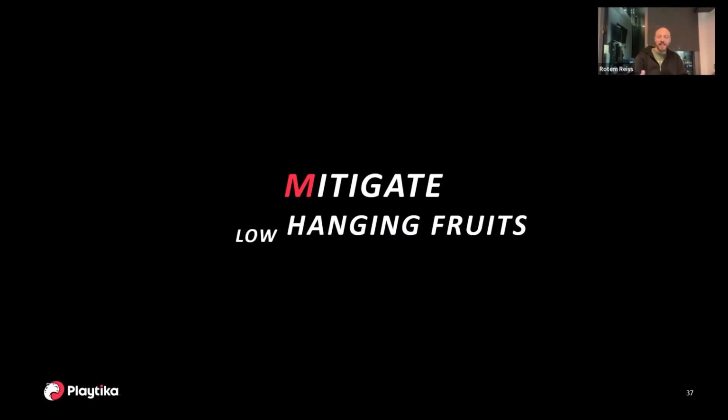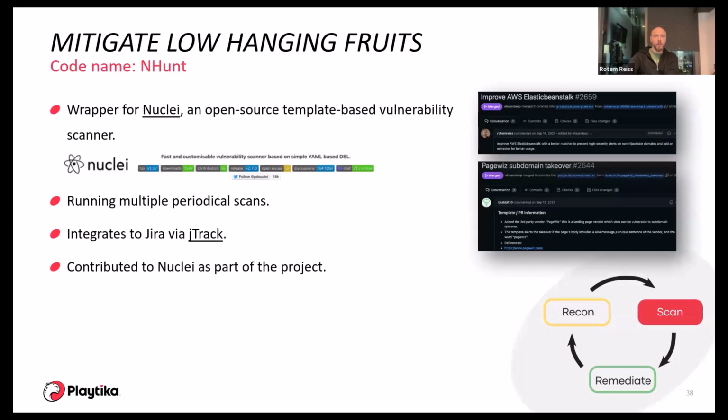They will put some ransomware on their systems or a crypto miner, things like that. So eventually, we want to mitigate all the low-hanging fruits and scan it just like any attacker will do. So how will we do that? We have an internal tool this time that is called Enant.